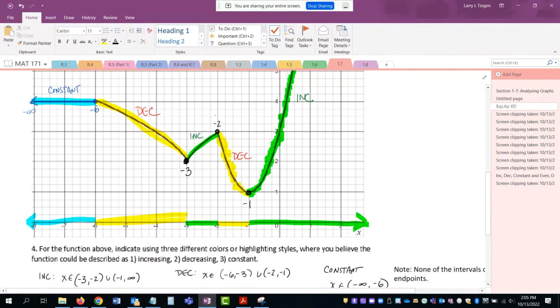All right, so I do have a relative max of, let's write it correctly. What's the y value right there? It's 3, relative max of 3 when x is -2.